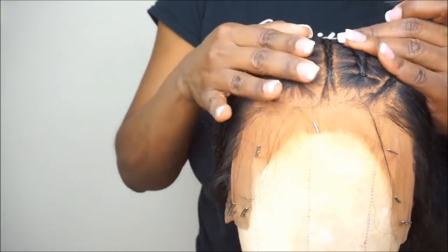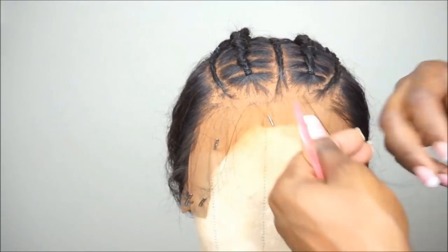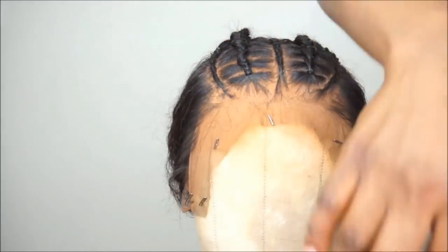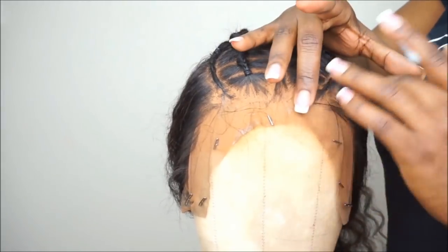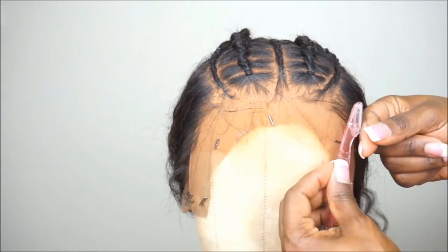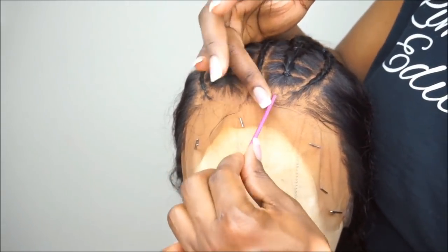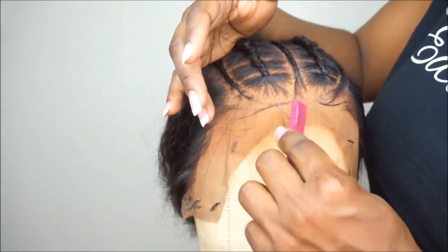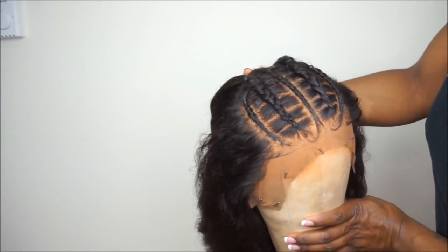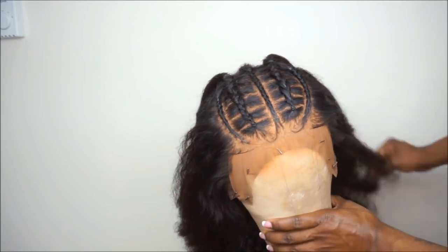So after I created my 3 braids as well as my stitch braids, what I'm going to do is go in and create a couple of baby hairs in the front. And I am going back in with the First Touchdown Edge Tamer, and I'm using my edge brush and comb and just swooping those baby hairs in front. And I think I did go in with a little bit of the Nairobi foam setting mousse or spray. I'll show you guys up close what product I am using. So this is basically the final look of how my braided style looks on my 360 wig.